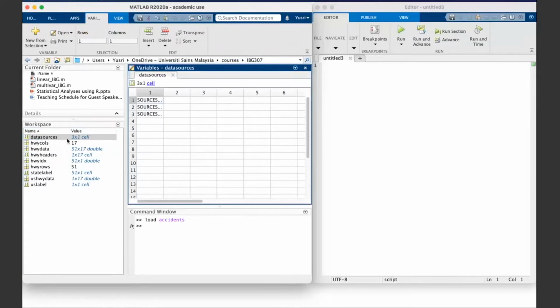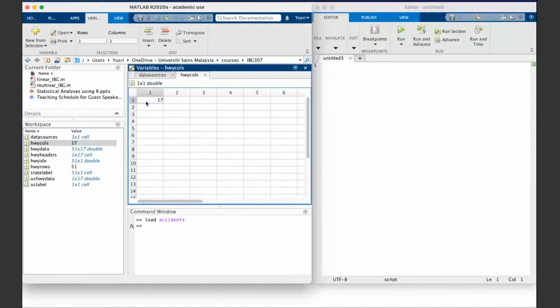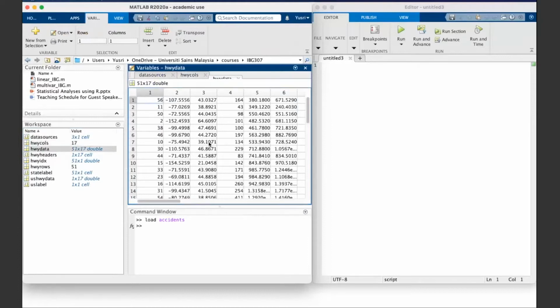Okay, so this data sources, I don't think this is that interesting. Yeah, these are the sources, US Department of Transportation. And then highway columns, oh yeah, this is the number of columns available in the data set, 17 columns. Highway data is the actual data, column 1, column 2, column 3. It doesn't tell us what they mean, but we know there are 17 columns.